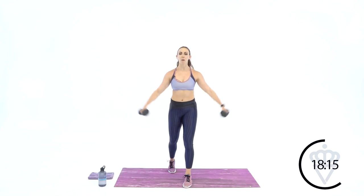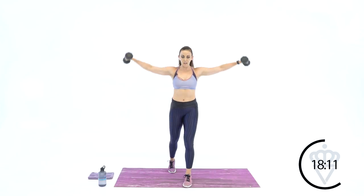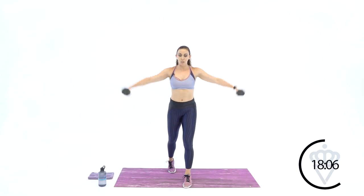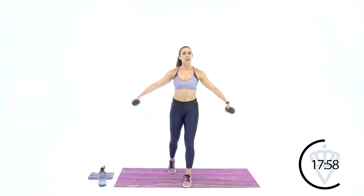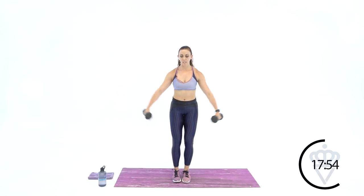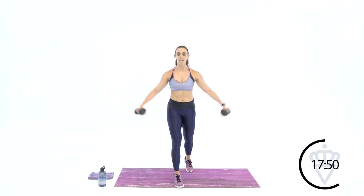Great work. Here we go. Out, down, up, down. Let's go. Yes, when you go out to the side, it will be a little harder than when you go out to the front. When you go to the front, you're also recruiting chest muscle to help you out. When you go to the side, it's majority shoulder, okay? So, if it feels a little tougher on the outside, it's okay.